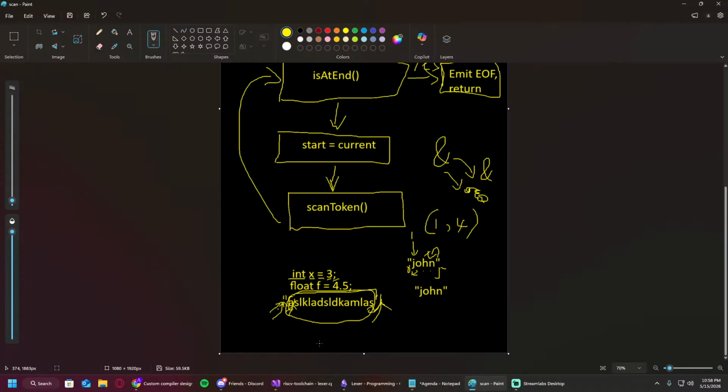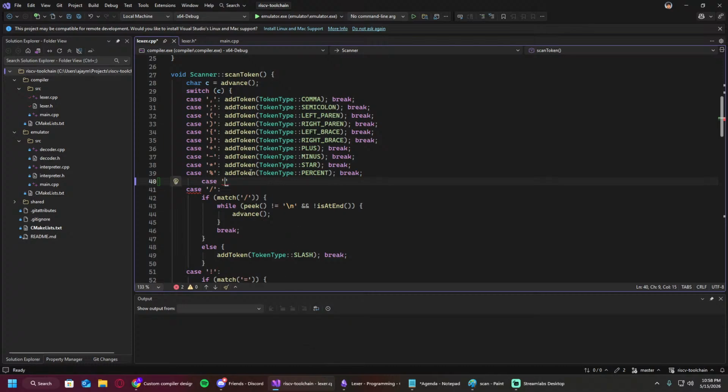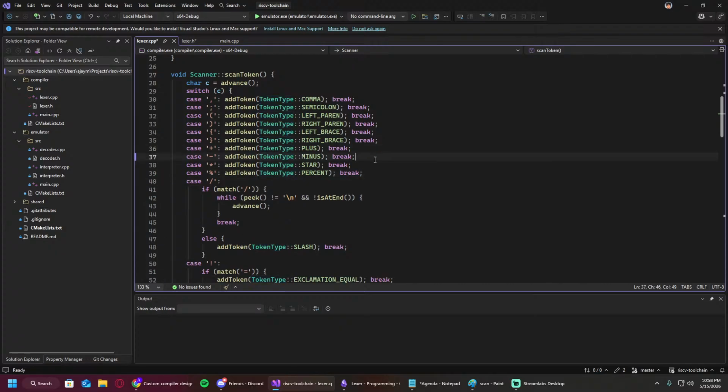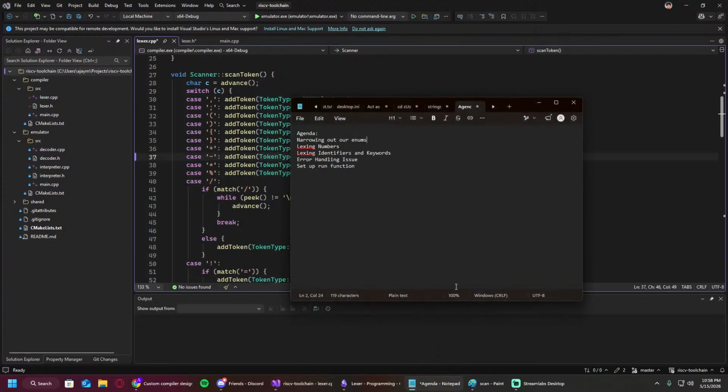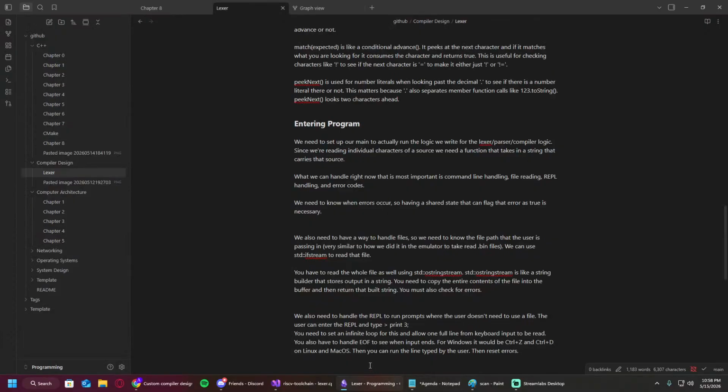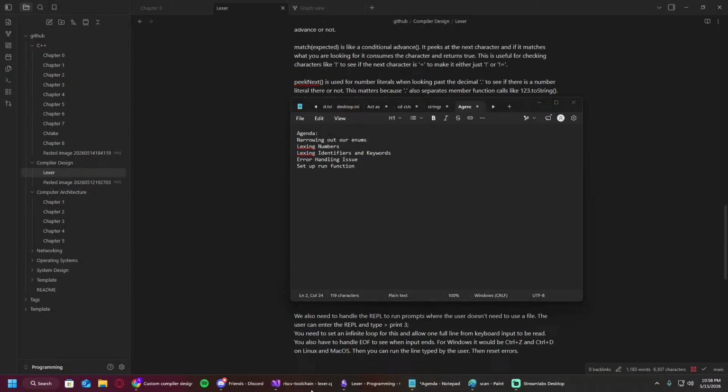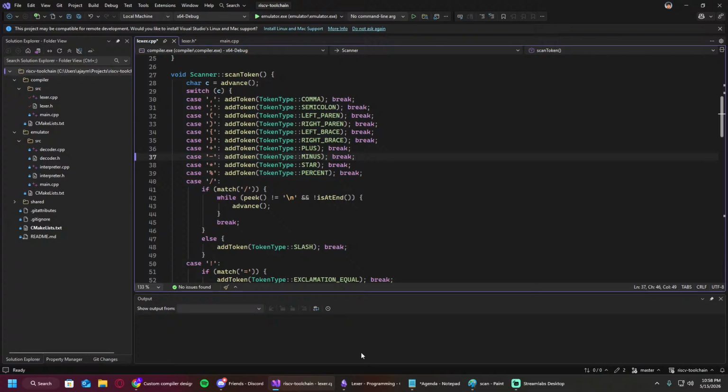So if we're going to implement AND, we need to implement bitwise, I believe. But I don't know if I want to do it right now, at least. We can leave it for now. If I was making a compiler for a simpler language, I guess I can, to be honest.